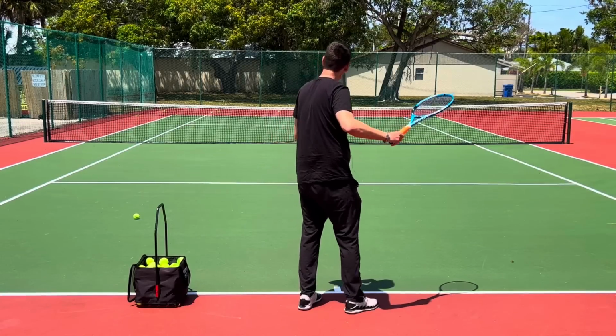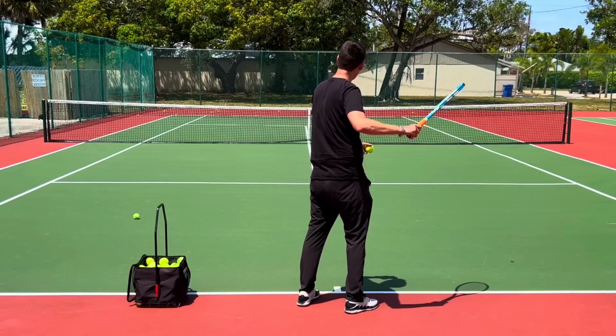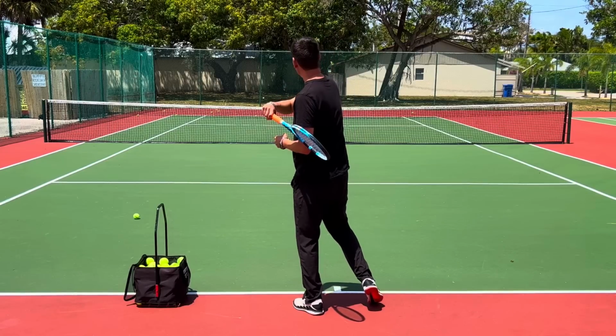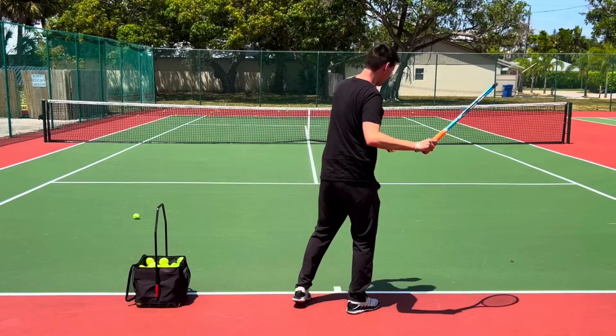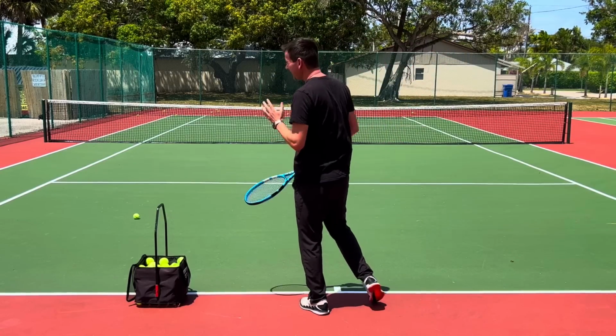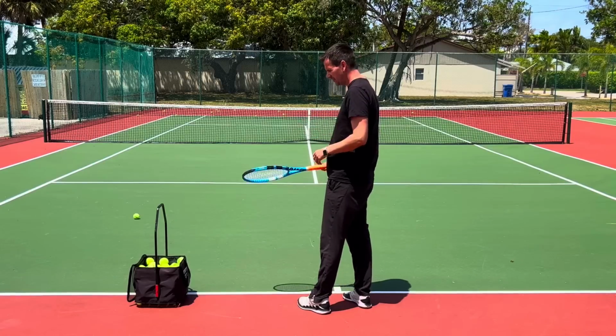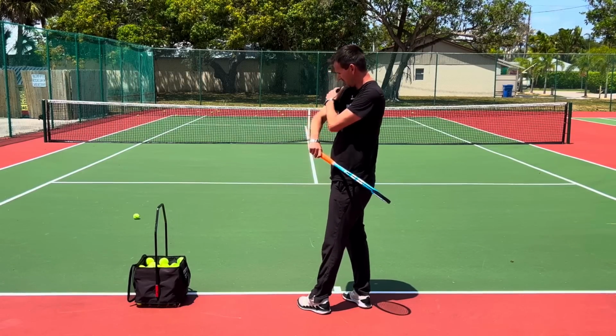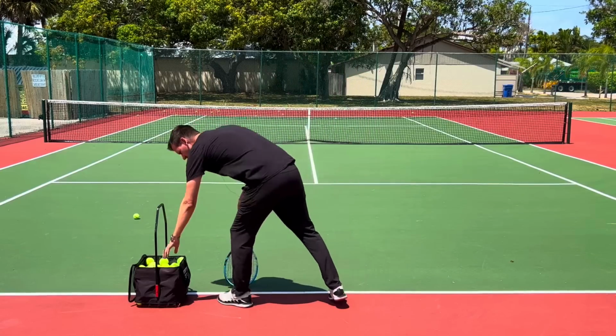Okay, so I'm going to try out the around the waist finish, and the first one I'm going to apply heavy topspin and see what that feels like. That was actually a 10 and under ball. Let me try it again. Heavy topspin and go around the waist. It feels okay, but I prefer actually around the elbow. It feels a little bit awkward for me to bring my arm down. I kind of feel something up here in my shoulder area. It's just not something that I'm used to.